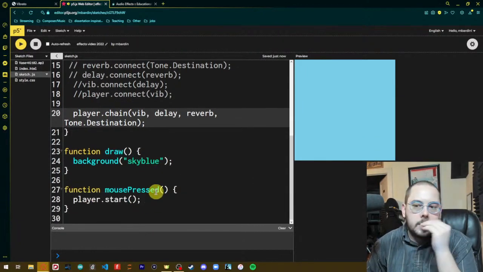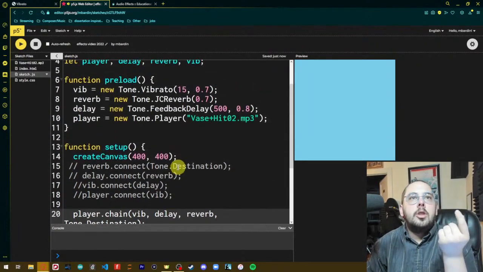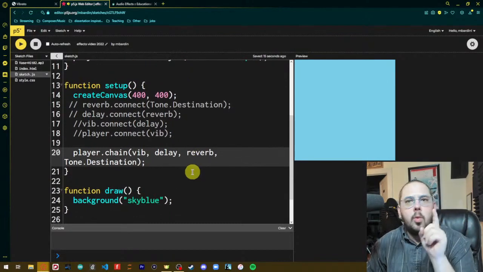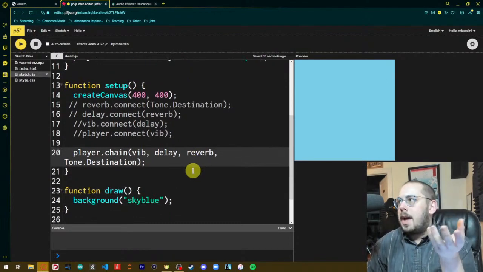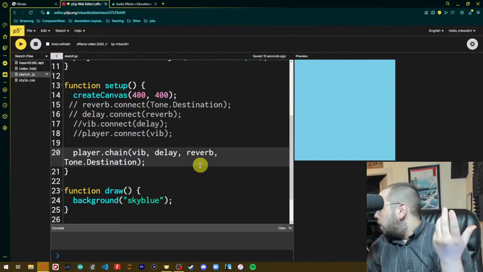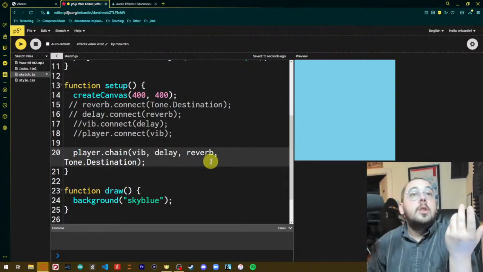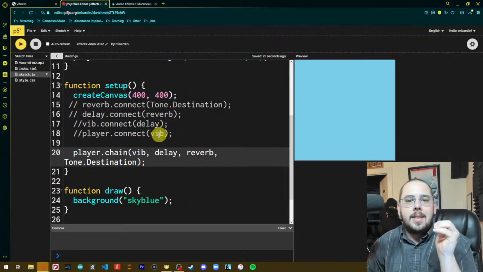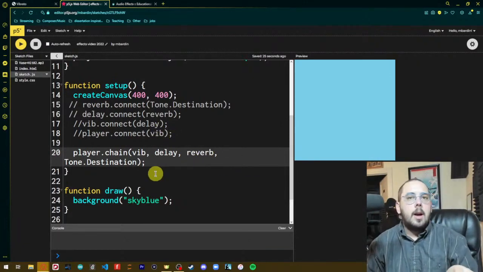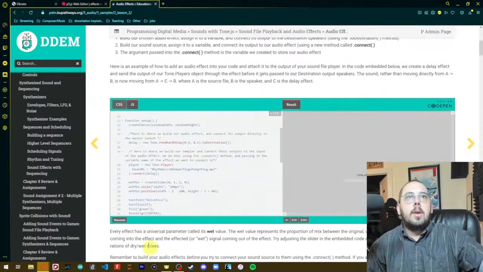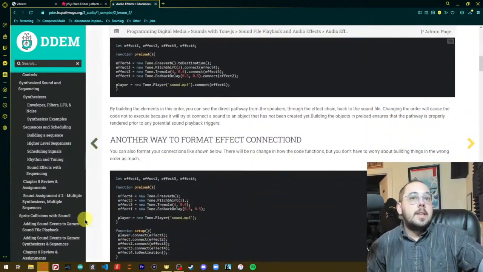Okay, so that's that. Let's get into adjusting a parameter in real time. I'm only going to do one for the sake of not having a super long video. I mean, it's already gone on for 30 minutes. So this will kind of be the last thing we do here. Just know that you can apply this to every parameter we've talked about, and in the effects page here, you'll be able to see what we've done.